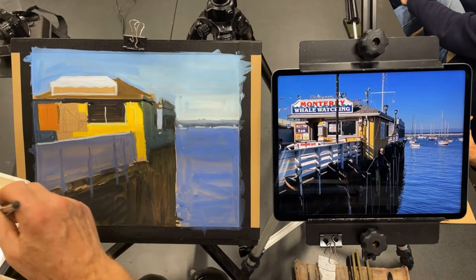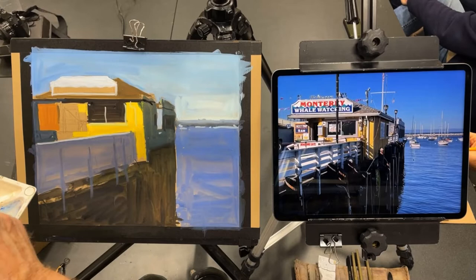Yep. So let's see, let's have a turquoisey dark blue in here or something.